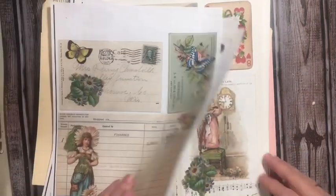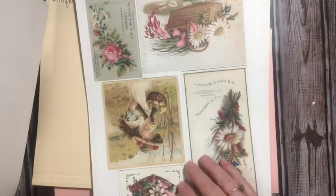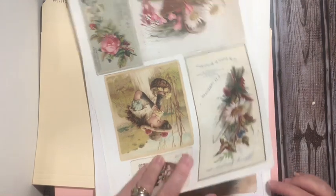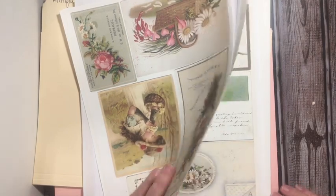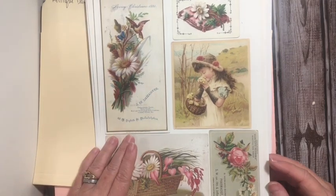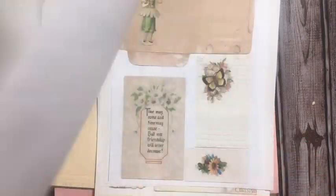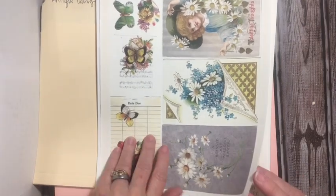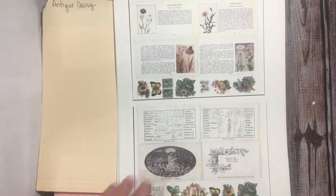I paid more for that than I've paid for almost any card or set of cards. But I mean, I love daisies. Daisies are my favorite flower. And so, okay, so you get this one. You see there, there's that one. You get a pillow. This is just a lot of fun. So this is Antique Daisy. And it's ephemera. And then you get it smaller.